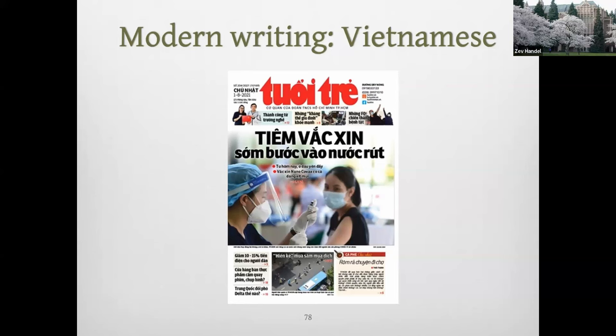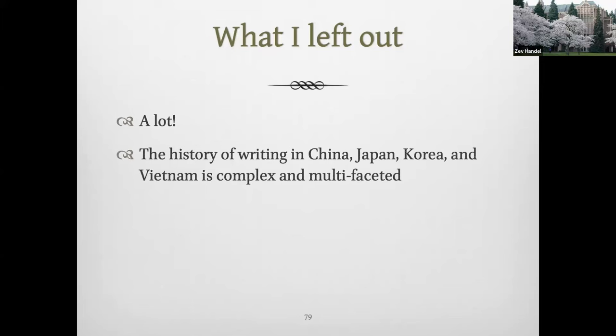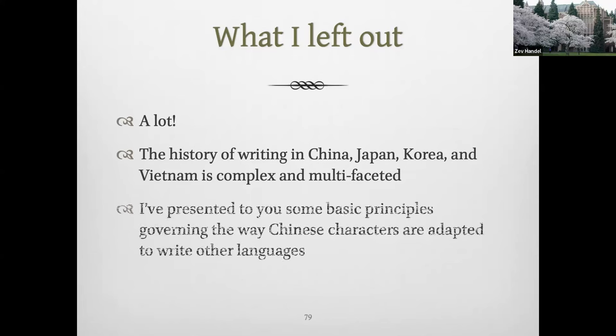So all of these languages were written in Chinese characters the first time they were written down, but only Japanese today is written in Chinese characters and modified Chinese characters. I left stuff out because, I mean, it's already 8:20, right? There are very complicated histories of writing in all of these places, and there are experts who know about that. I'm not an expert in the writing history of all these languages. There are people in this room who know the history of Japanese writing much better than me. But I've provided the basic principles that show how a single morphographic script like Chinese can get adapted to write other languages. Even English could have been, if an alternative reality had presented itself.